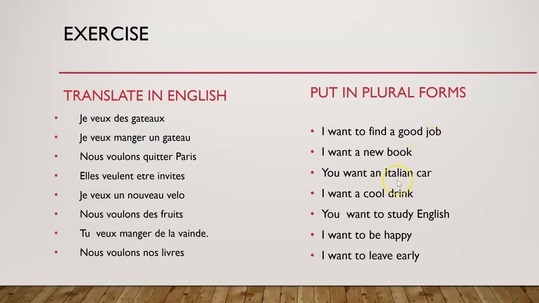Now, what about the others? I want a new car. You want an Italian car. I want a cool drink. You want to study English. I want to be happy. I want to leave early. What are they in the plural form? This is for you, and this will be over for today.